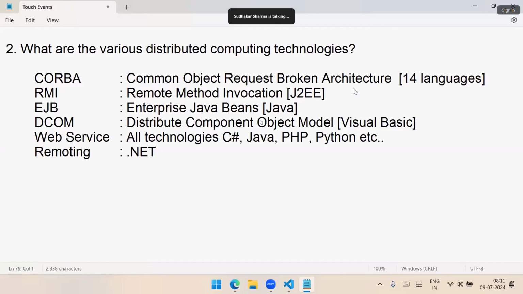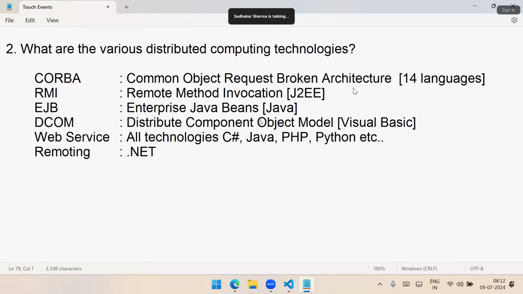All of them use web service. Remoting is specialized for .NET. These are all distributed computing technologies.